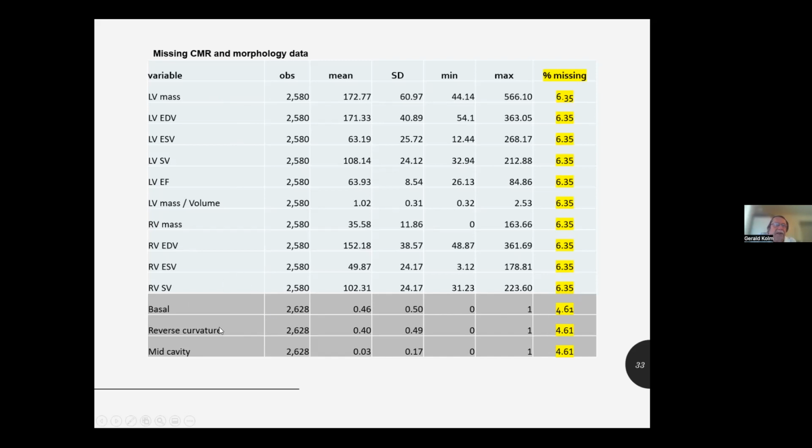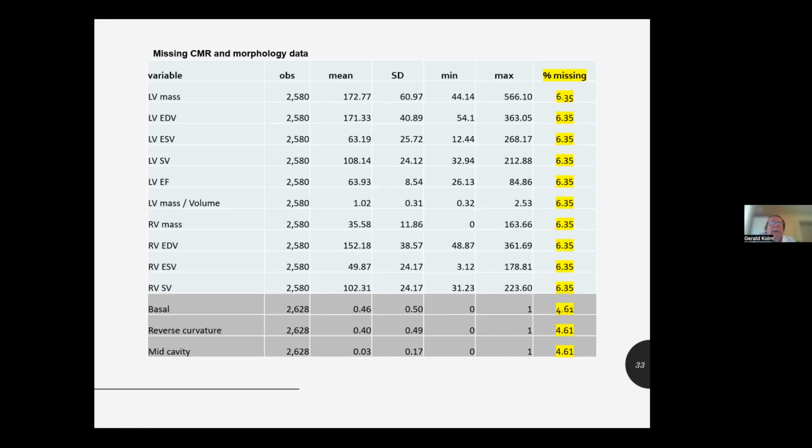And you can see that in this case, the percent of missing is all the same, because a patient's values for these variables like mass, mass to volume ratio, and ejection fraction come from getting one scan.